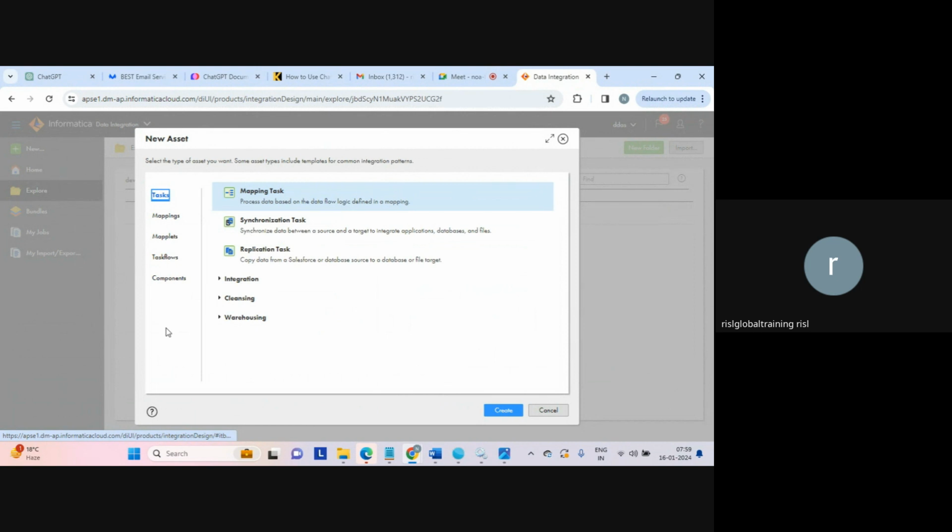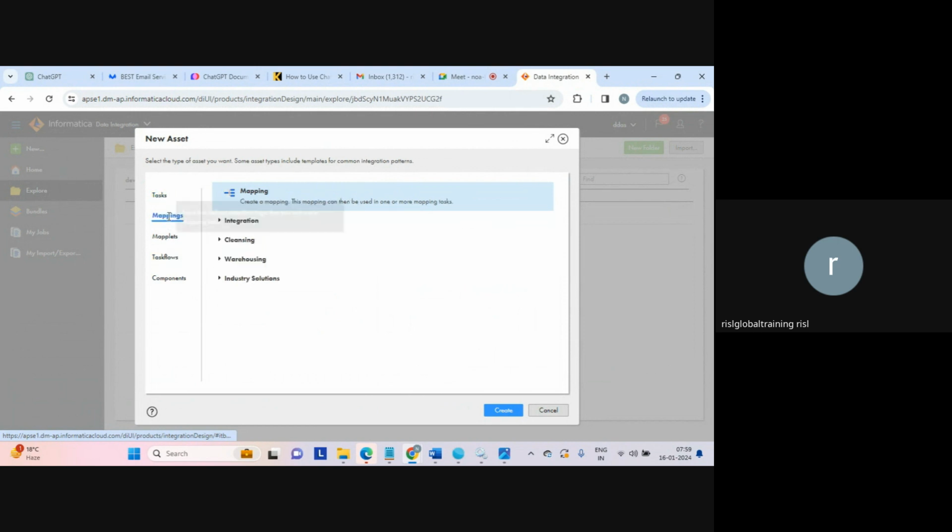As we go on, we'll talk about more subterms like task and mapping.